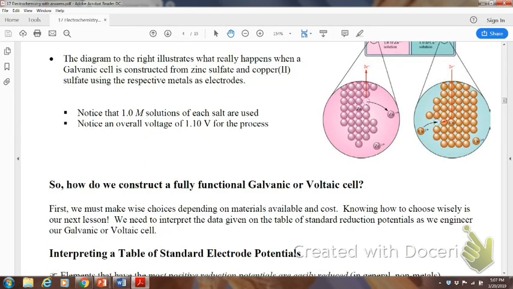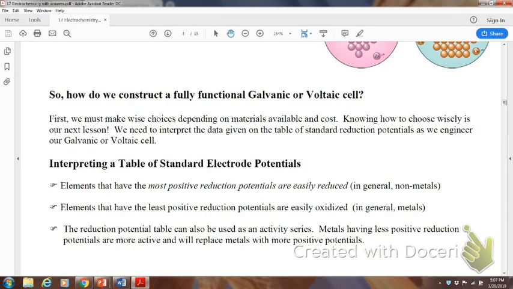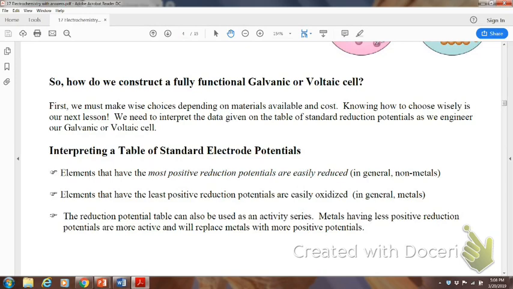So, how do we make a fully functional galvanic cell? We have to make choices about our costs. Elements that are readily available and are cheap work better. But, let's talk about how we interpret the standard electropotentials. Elements that have the most positive, because remember in a galvanic cell, we're looking for a positive voltage. So, the elements that are in there that are the most positive are the ones that win, they get to be reduced. So, if you, before you even look at the table, you could probably guess which element is going to be the winner of the reduction game, and that is going to be fluorine. Because fluorine is the most electronegative, it's the most likely to be reduced and gain those electrons. Elements that have the least positive reduction potential, oftentimes negative, are going to be more easily oxidized. So, if you remember from the activity series, lithium was at the top, meaning it would replace everything else. So, if you look at the standard reduction potential, you guessed it, lithium is the most likely to be oxidized. And so, you can see how that works.